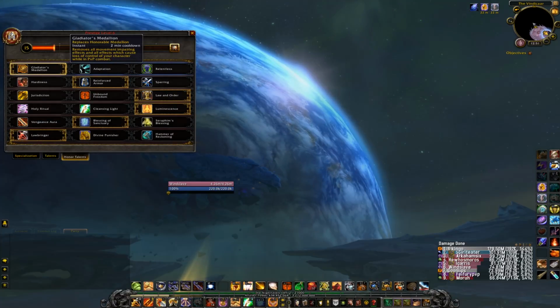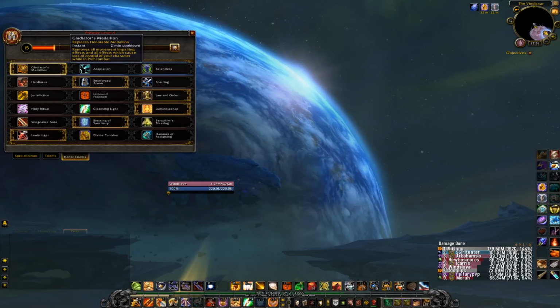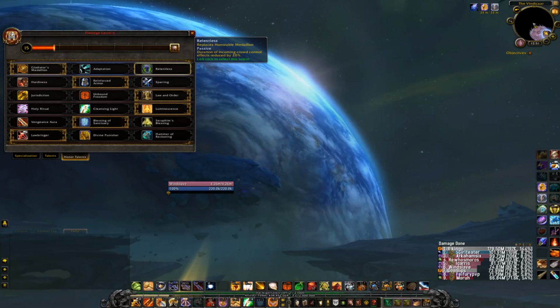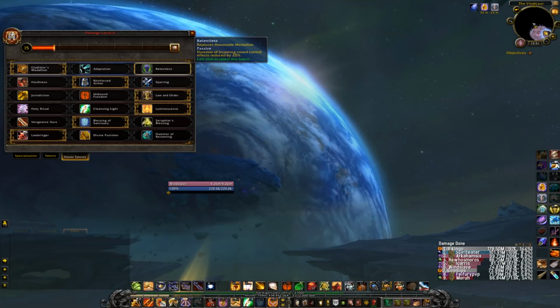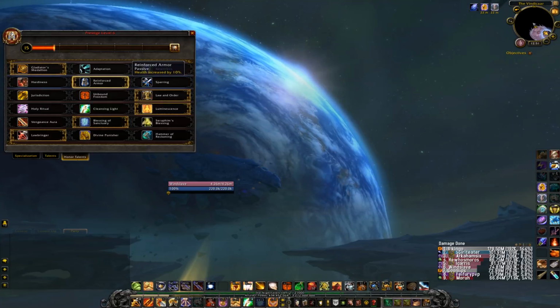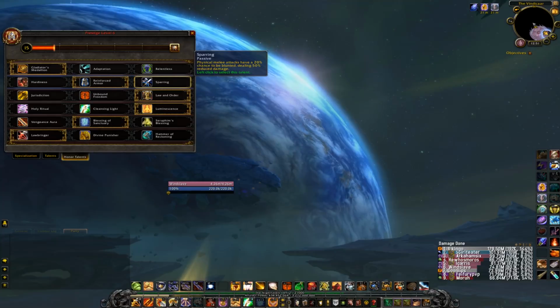Honor talents. I go Gladiator's Medallion because of the fact that I'm a Blood Elf. I need it. You can run Relentless if you're an Orc and such. If you're Alliance and you're Human, Relentless. Awesome. Reinforced Armor is your base talent you'll be going for in the Honor. Sparring, of course, if you're facing melee.